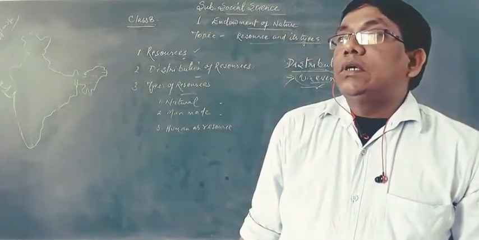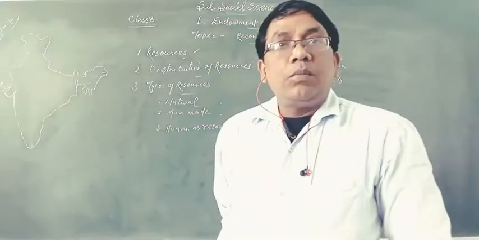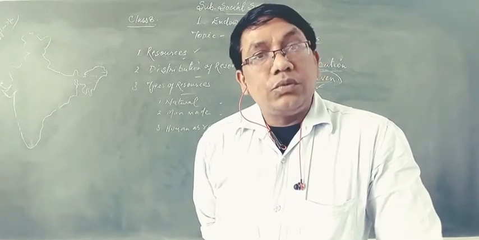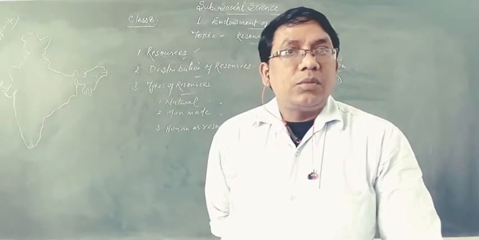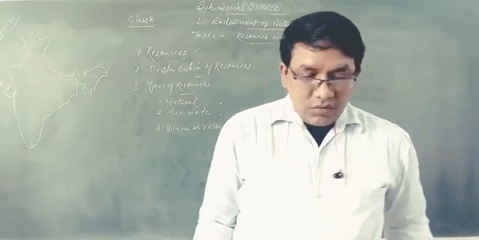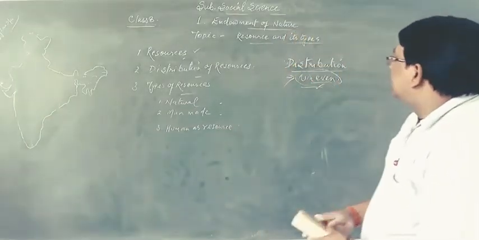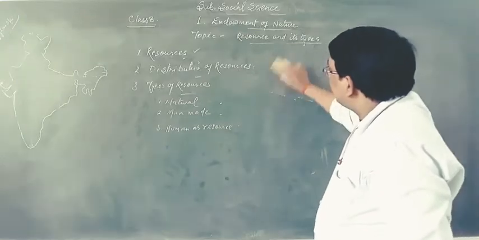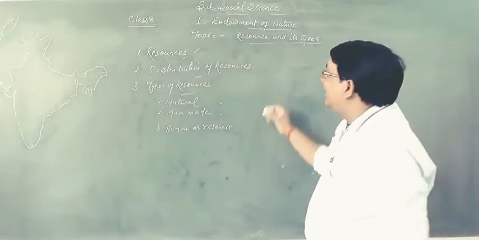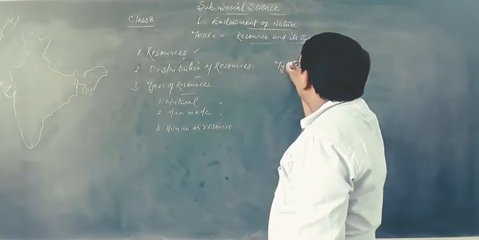Somewhere resources are available, but people are unable to get them due to the lack of technology as well. There are various reasons for getting resources. Now we are coming to the types. We are having a very short discussion here; we can't go beyond the limits. The types of resources.